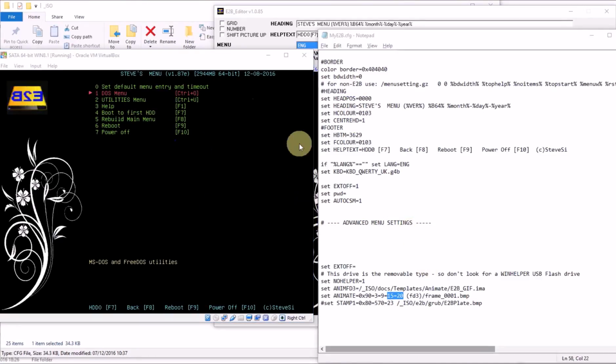And I should just mention that because the rotating GIF was actually inside the menu area over here on the right, I've actually moved it now over to the top left. So you edit the my2b.config file, and you can see that the X and Y position is the last two parameters here. So you need to move this to the top left, so it's 15 and 20 should put it in the top left here, and if you want you could move it over a little bit if you want to center it properly.